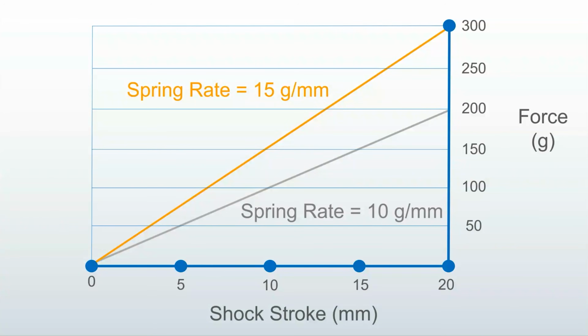This 3.5 is the maximum compression the spring will handle. If you follow the math, you will know that it takes 1,050 pounds to compress this spring 3.5 inches. That's 300 times 3.5. If you have a higher spring rate, the slope of the line changes. In this case, the spring rate, rise over run, rise of 300, same run of 20, is now 15 grams per millimeter, and the slope is steeper.